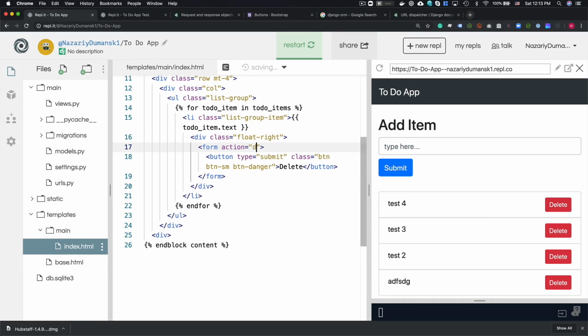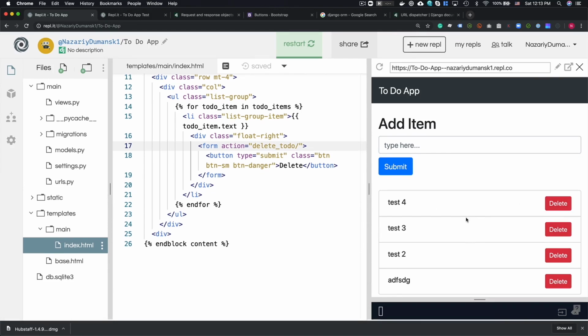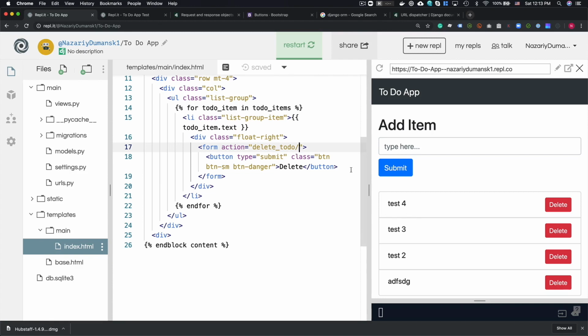We're going to name a URL called delete_todo, and we need to pass something because when you delete a certain item, obviously we don't want to delete all of the items, right? We want to delete a specific one. So as a result, we need to pass the ID of an individual item to know which one to delete on the backend, right?